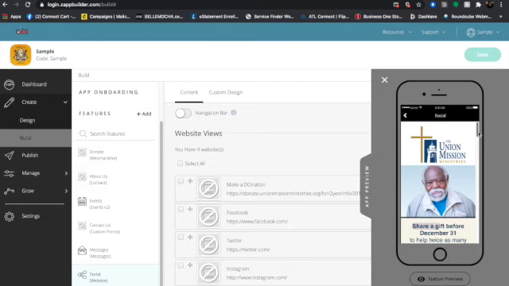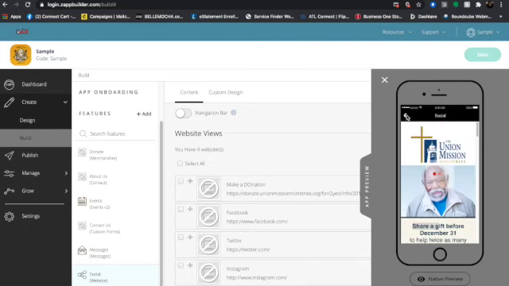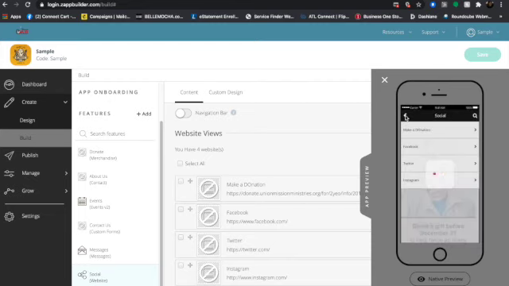And boom, they can make a donation directly from the mobile application.